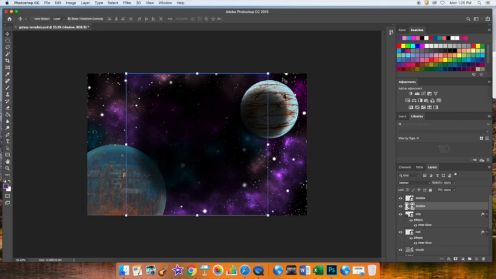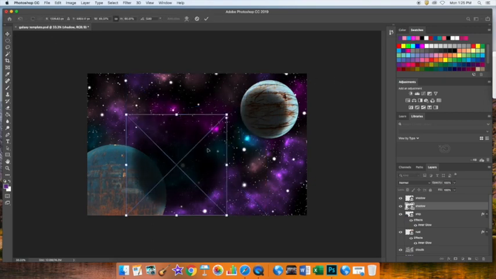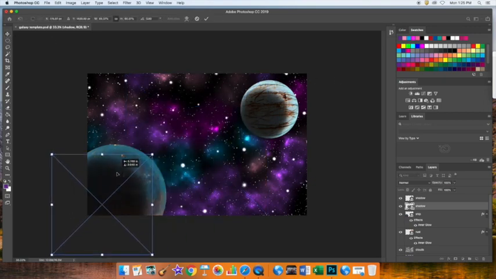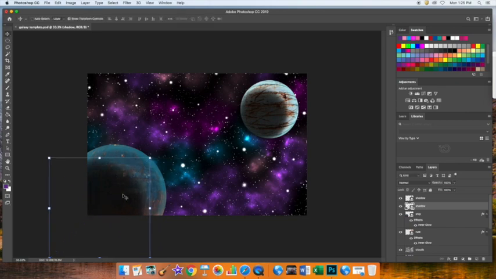I'm going to click on my move tool, and I'm going to shrink it down a little, and then I'm going to move it to my bottom corner right down here. Now if that's too dark and you think that your shadow is too dark for you, what you can do is make sure you're on your shadow layer here, and I'm going to move up to opacity. I'm going to pull my opacity down, and you'll notice it becomes a little bit darker up here and then a little bit lighter if I pull it down somewhere around 82. But you decide.